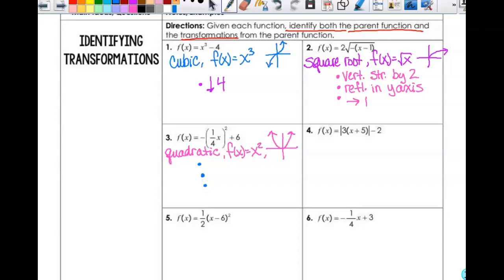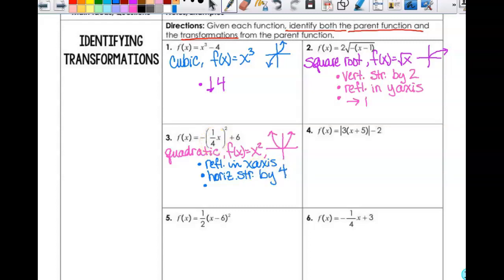So that negative, does it affect x or y? Y, because it happens after we square it. So I know it's a reflection, and if it affects y, it's a reflection in the x-axis. X-axis. All right, that 1/4, it's being multiplied, so I know it's either a stretch or a compression. I have to decide if it's vertical or horizontal. Does it affect x or y? X, which means that x lies, so I know it's horizontal, but is it a stretch or a compression? Stretch, because it lies, right? It looks like it should be a compression, but it's a stretch by the reciprocal, which is 4.